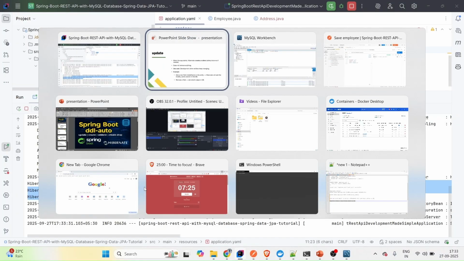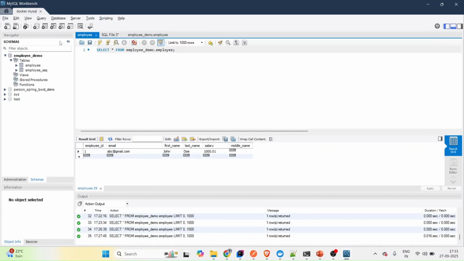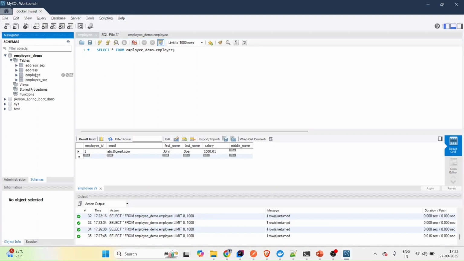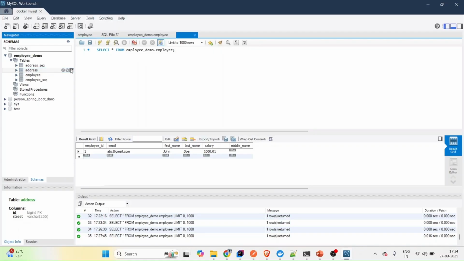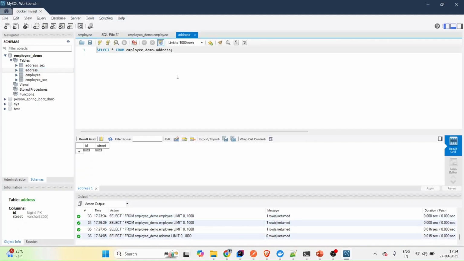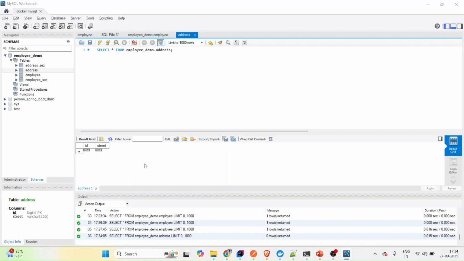Even if you go to your database and refresh your schemas, you can see your address table over here. See, ID and street. So create-drop, or only create or update, are powerful enough to create new tables as well. If you are introducing a new entity, then it will create a new table for you. Okay, so this is also there.